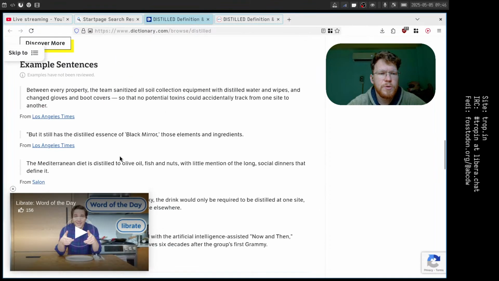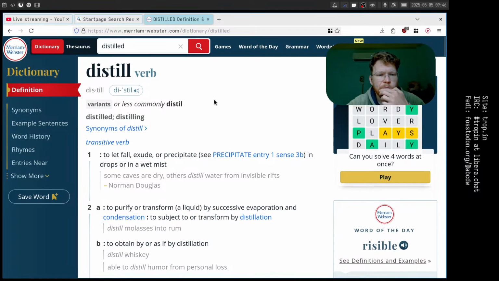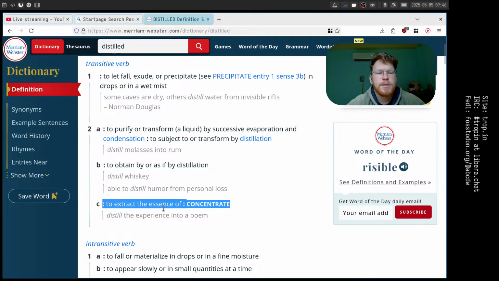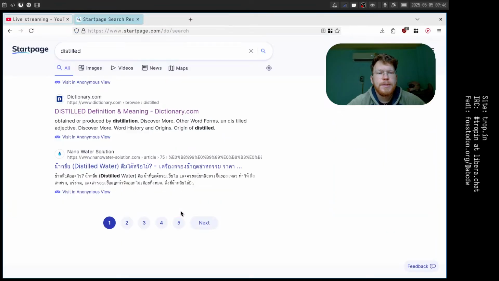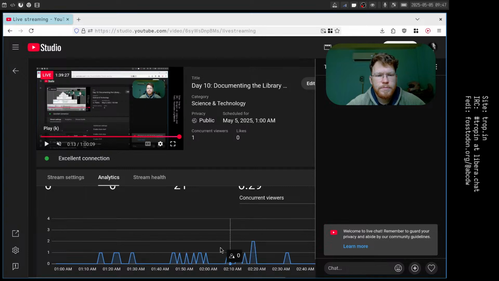Obtained or produced by distillation. Purify or transform. To extract the essence of. Yes. We're extracting the essence.